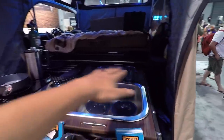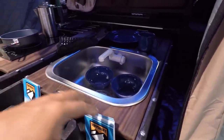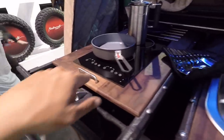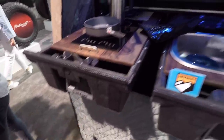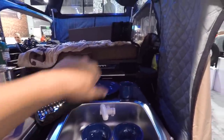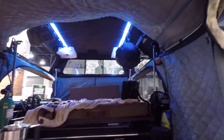They have this cargo bed kind of thing set up here, and you pull these things out and they have it set up for a sink with water. It's like pressurized water. They got an electric stove here. That is nice. And these just slide in and out. These are by Decked. And then you have a bed right there that also slides in and out. I see a little holder for an iPad. That is really nice. LED lights in there.